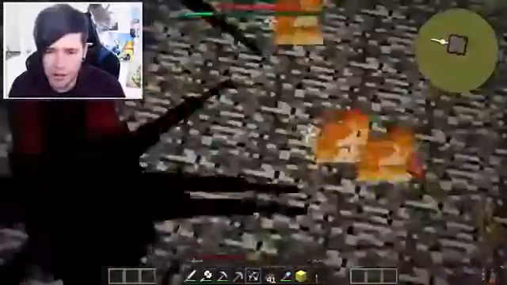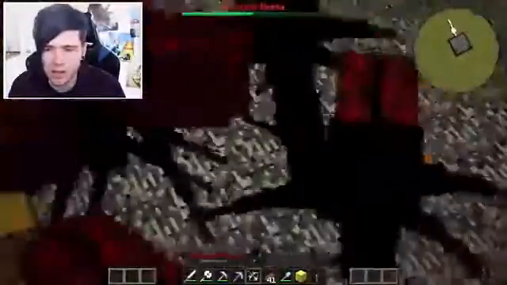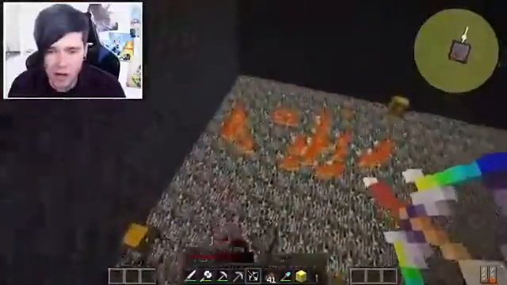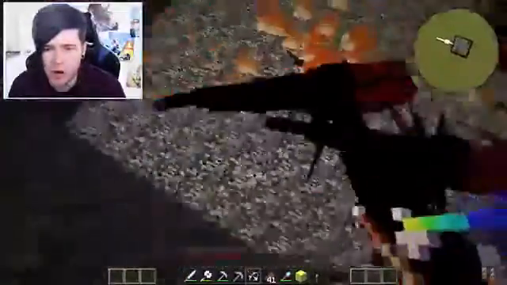Did he drop a hammer? I can't see one. I really can't see one. I don't think he did. He dropped beef. There's one. Quick. Let's get it. Quick drop. No. No, no, no.